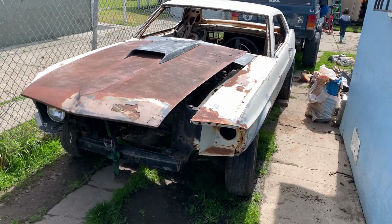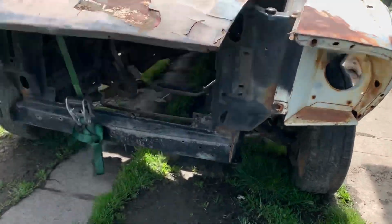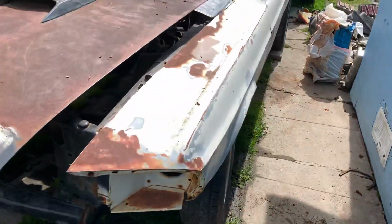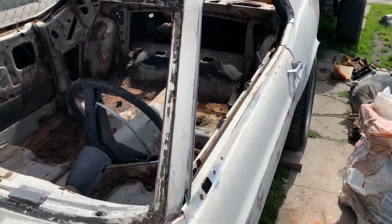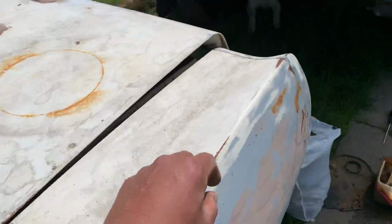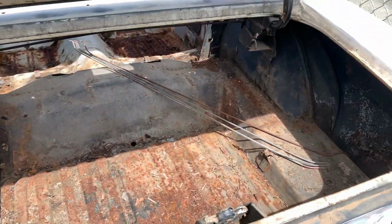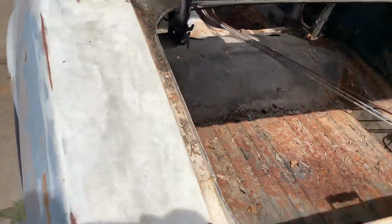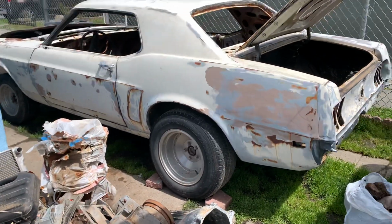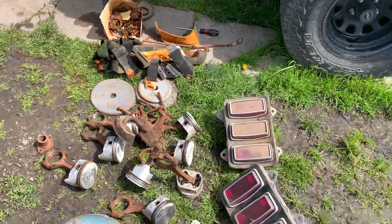All right, it's a new project, a 1969 Ford Mustang. It is a rolling shell, completely gutted, all the glass gone. There's a tank in there, but I'm going to put a new one in it. And there it is. And here's a pile of all the stuff that came with it.